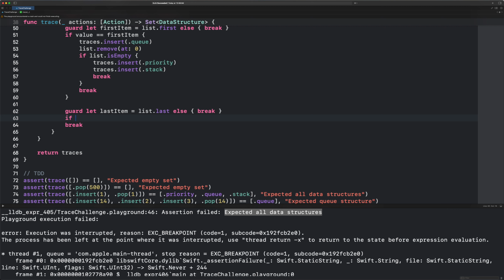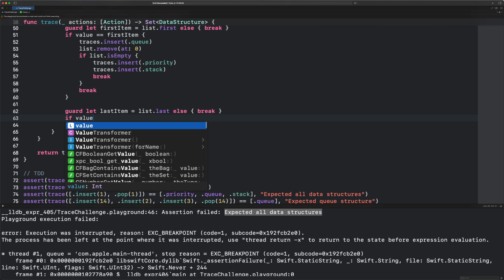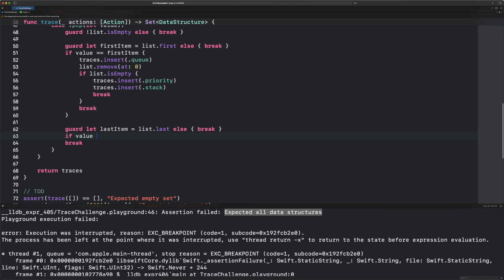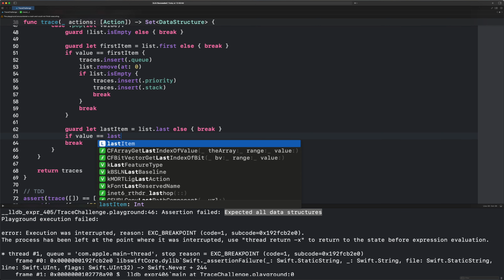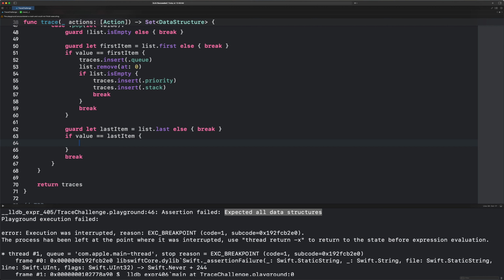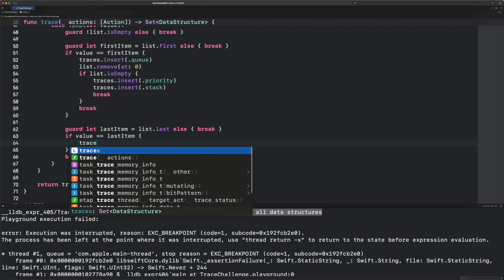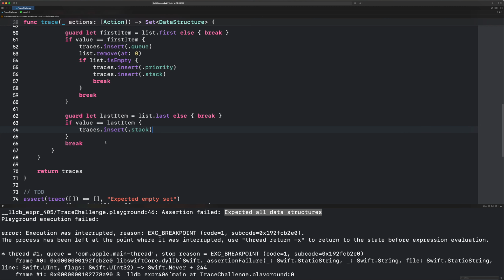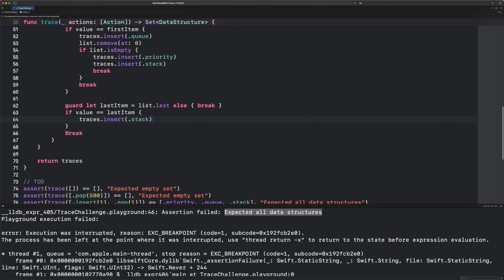Okay, so if my pop value here is equal to my last item, we say here trace insert. This is a stack. Okay, and now we can just break this.